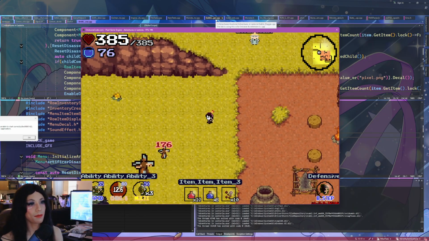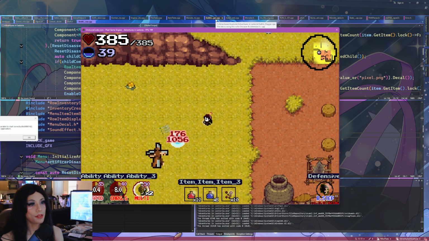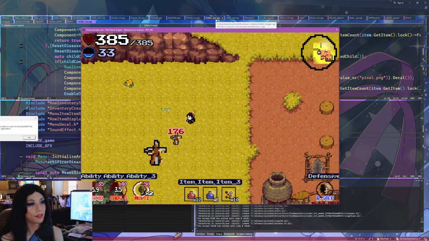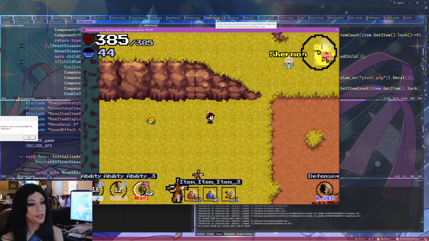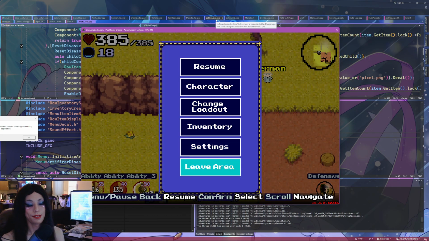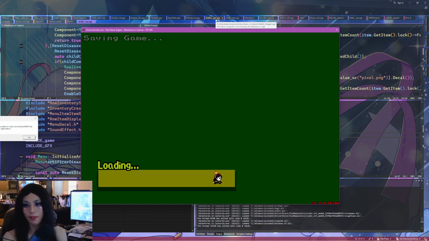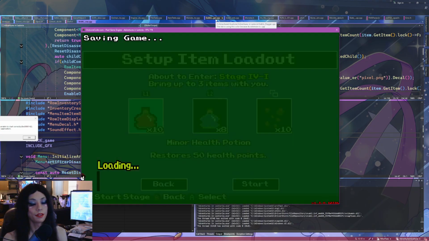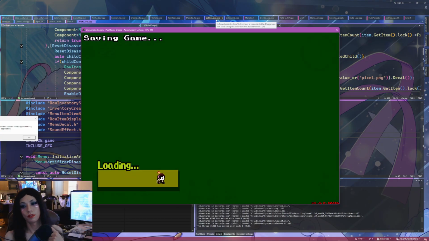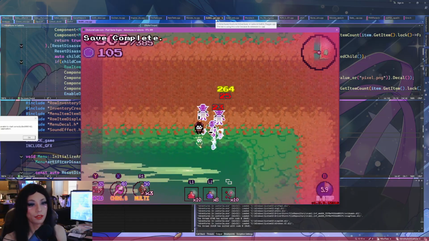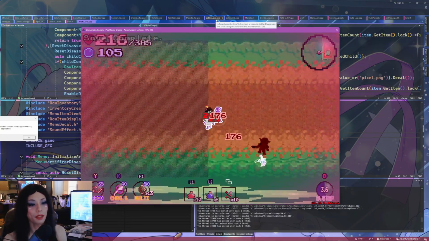so yeah, we can now see the mana is ticking per pixel, which is kind of the aesthetic I wanted to go for. So that's nice. I like that. And we're going to make sure the health is doing the same thing too. Ow, ow, ow, ow. Jerks.